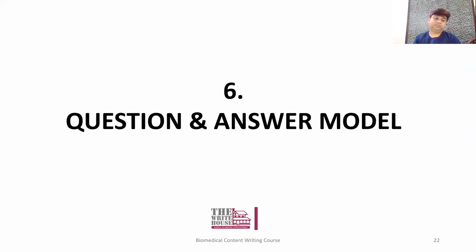Then the sixth model is about the question and answer model. Now, question and answer model, why do you choose it? You must have seen it on websites also. Usually you check out the FAQs, which we call frequently asked questions. Now, why don't they write an article on that? Why do they make the question and answer model? The reason is that sometimes your subject is not in a linear fashion. You cannot describe in a single paragraph what is going to happen, and you don't know how the patient or the staff or the reader is going to ask you about the subject.